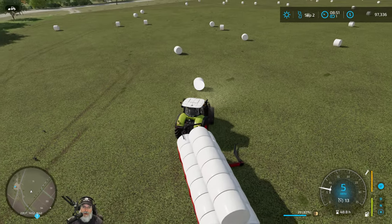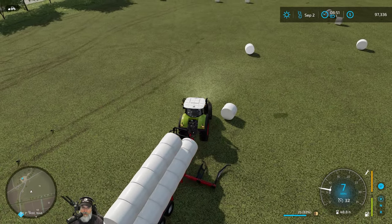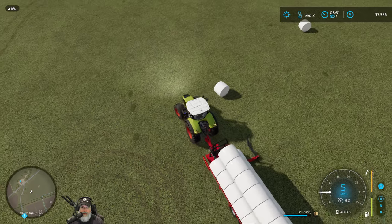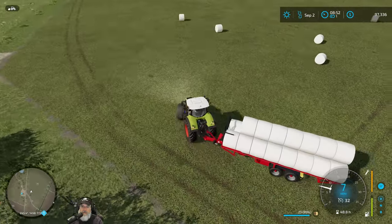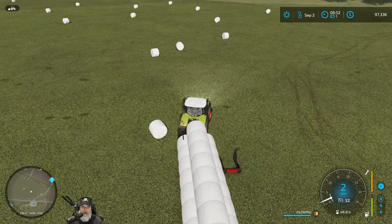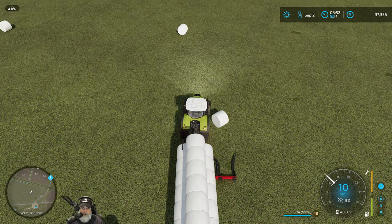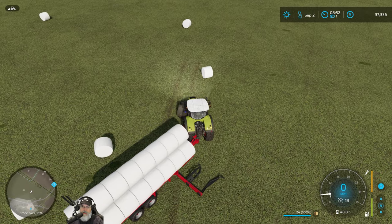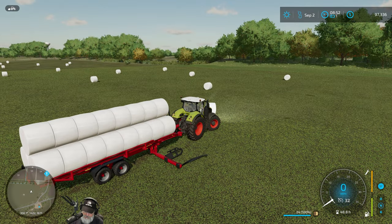Let's back up so we can grab this one. Oh, it looks like we can get four more — maybe. This is going to be a tall stack. Is it going to push them back one more? Yeah, it looks like it. All right, so we are at capacity. I'm just curious what it does if I try to pick up another one — it'll probably say no more room. Oh, it just doesn't do anything at all. Okay.